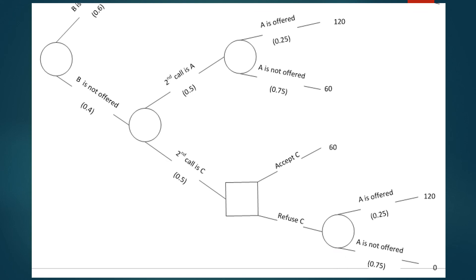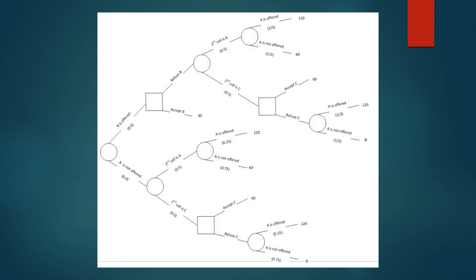So putting that all together, the entire tree looks like this. It's a pretty big structure and there's a lot going on. But if we roll it back, if we figure out what it tells us to do, we'll have Shawn's optimal strategy. And that's exactly what we're going to do in the next video, Part 2 on Decision Trees. I'll see you there.